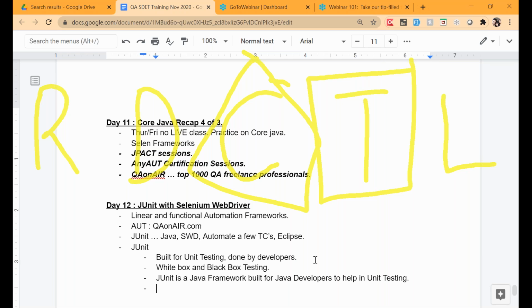Now, one of the most important things that JUnit came up with is that there are three stages for any testing. Look at this like a lab. It could be a chemical lab, a manufacturing lab, or an IT lab, where we're experimenting with things.